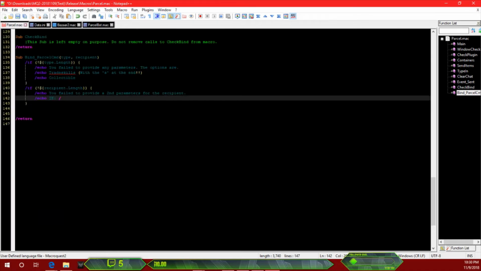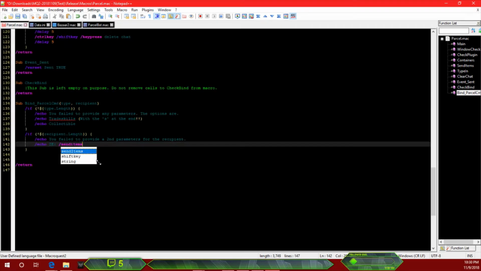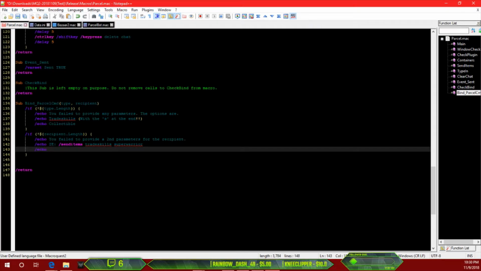Send items, trade skills, super warrior. So that of course assumes super warrior is a valid player character target or recipient.